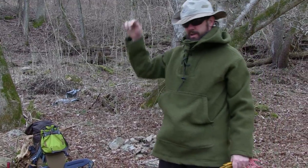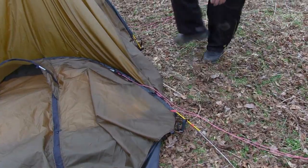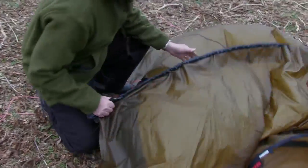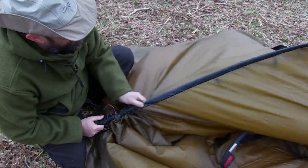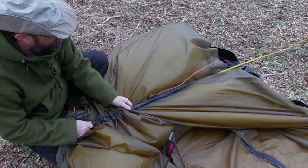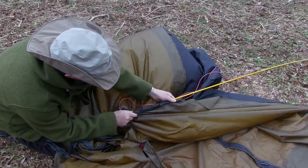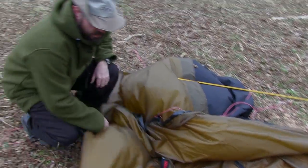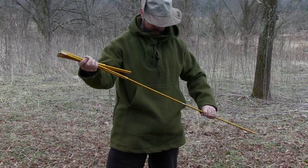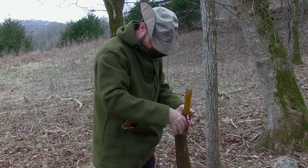Count your stakes. Know how many stakes you laid out and how many you're supposed to pick up. Before you put these up, get the mud off of them. Pull this out of the cap. Go to the other side. Push the pole and pull the fabric. There you go. There's one. If it's windy when you're stowing the tent, tie it to your backpack or a tree. Any kind of an anchor. Keep it from blowing away.